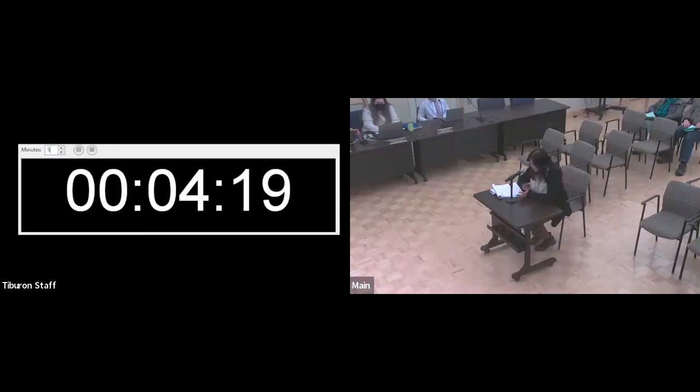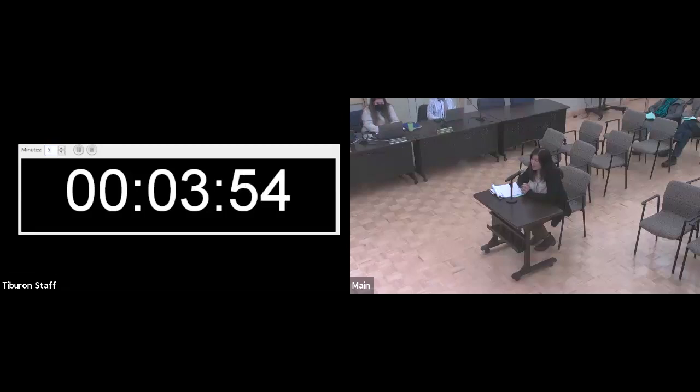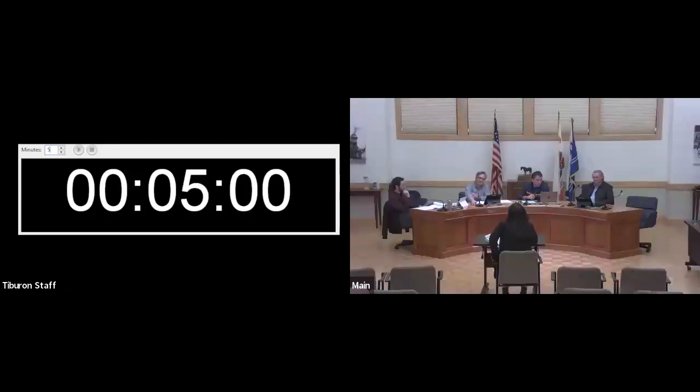Again, I just want to emphasize that the two adjacent neighbors are 2 stories. So the fact that they're raising the roof 3 feet, they feel is really minimal, considering that they can go up to 30 feet. The idea of doing a variance is a great idea, but we also understand the time and length it takes to do variances, and so they would like to start building this as soon as possible as well. Thank you. Any additional questions for the applicant?